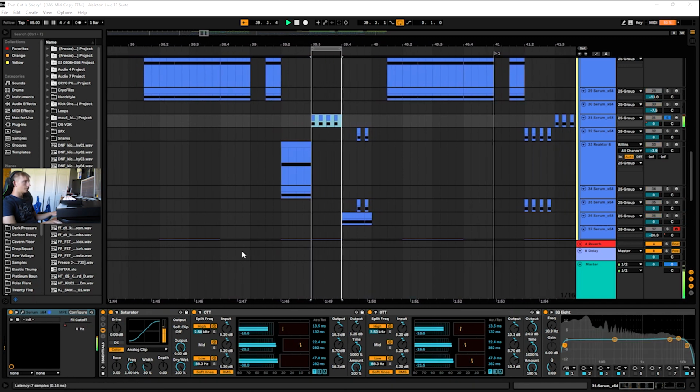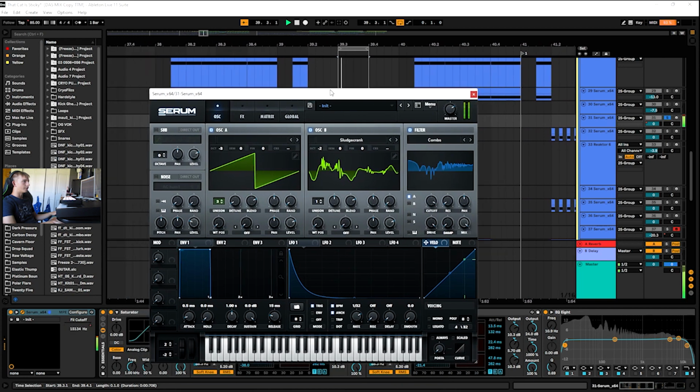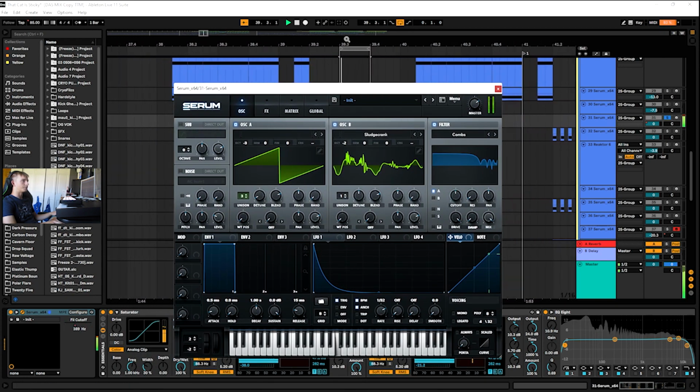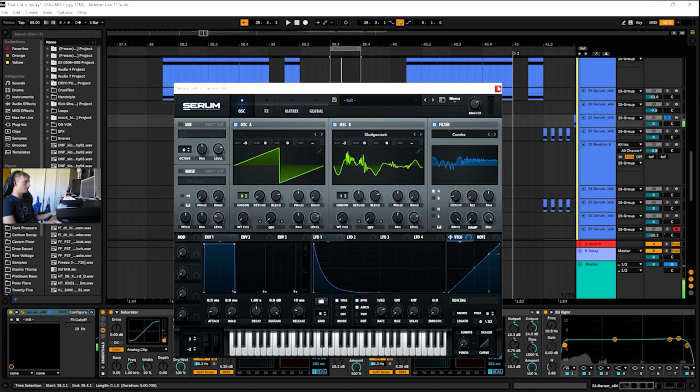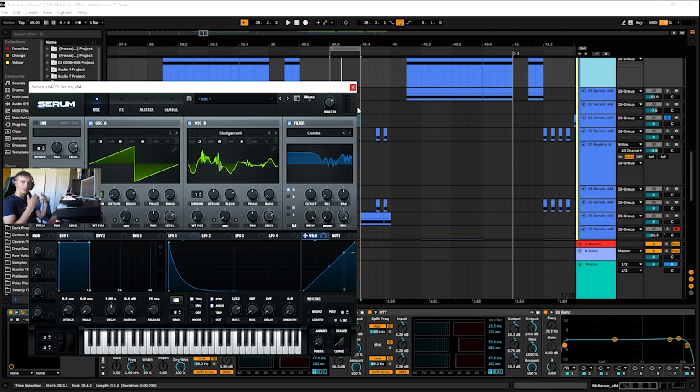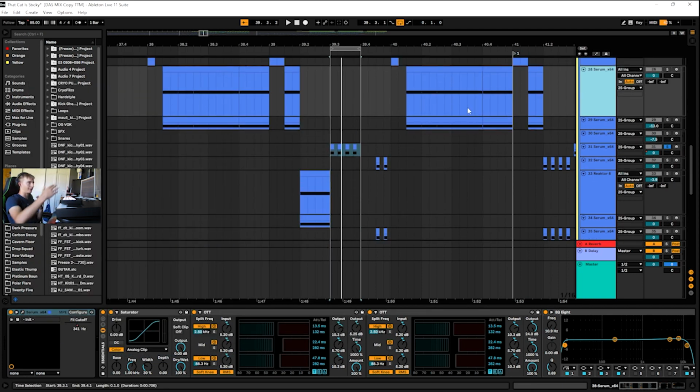So you can kind of see here, if you look at this instrument right here, and you look at the main bass here, they're pretty damn similar. So basically almost every sound in this drop is routing from the main bass. I find it's such an amazing way to save so much time.